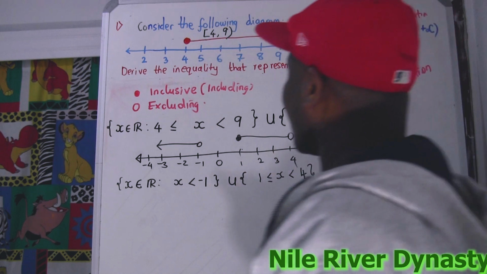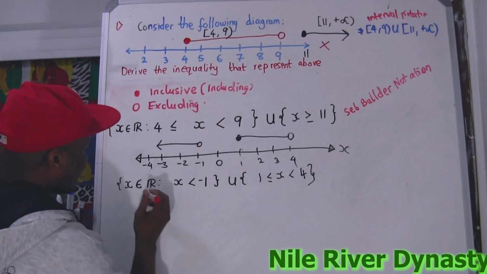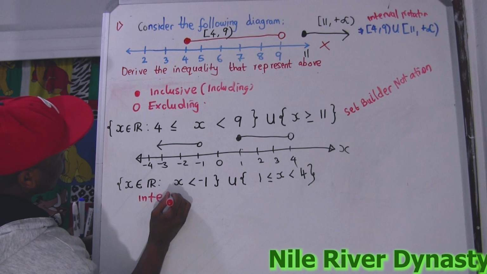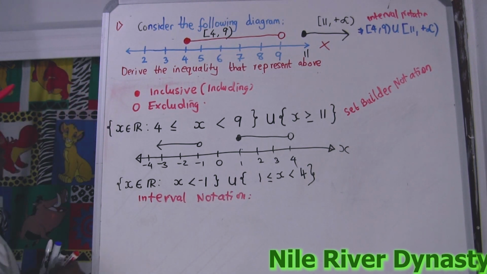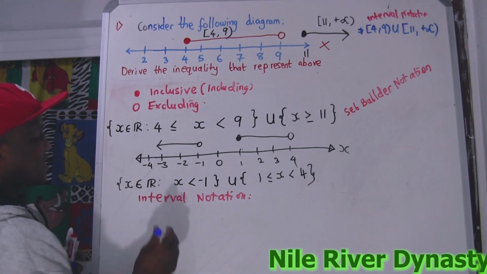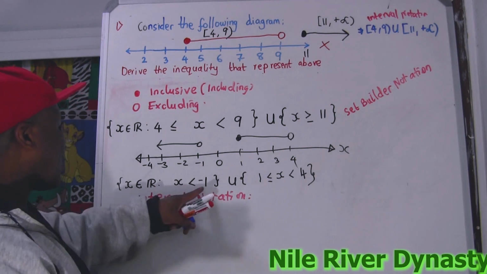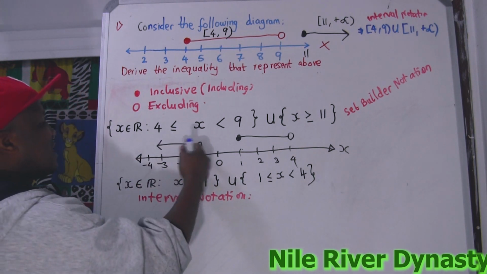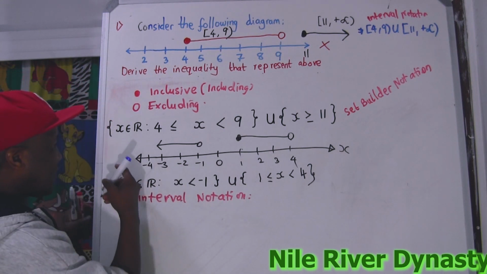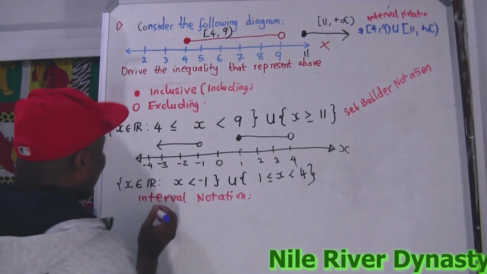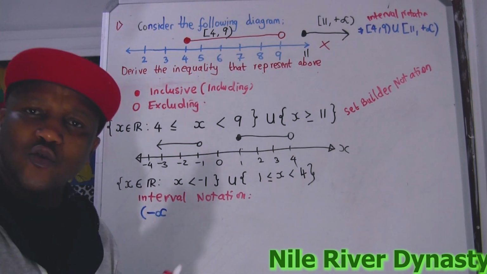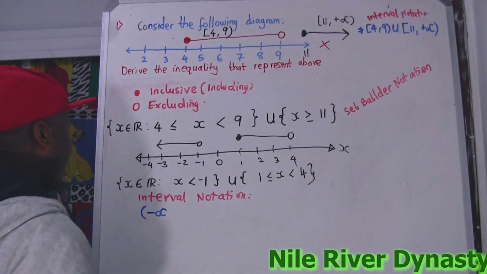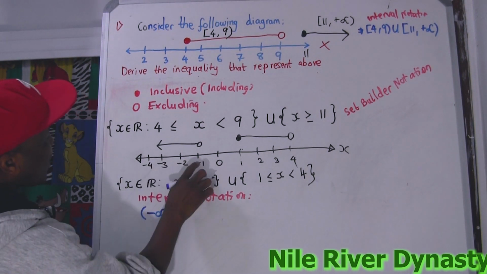Now let's come here for interval notation. How are we going to do it? Always start from the negative. I start from negative infinity because I must give two coordinates. Not like here where you say it's less than -1. For this case you must say, if it's less than -1, where exactly? It's negative infinity, because you start from the left. But negative infinity you exclude, because you don't know that coordinate. So negative infinity and then all the way to -1.